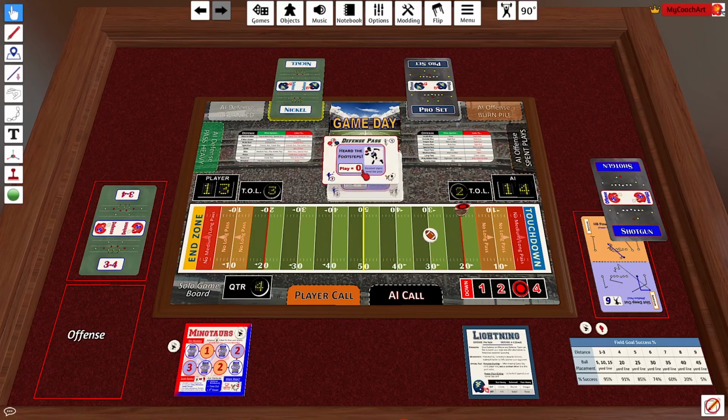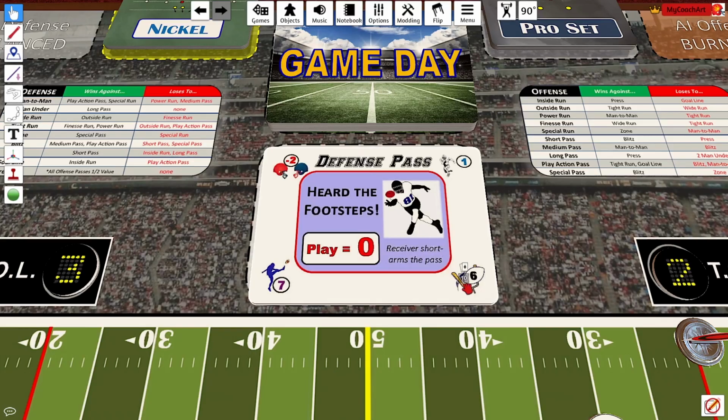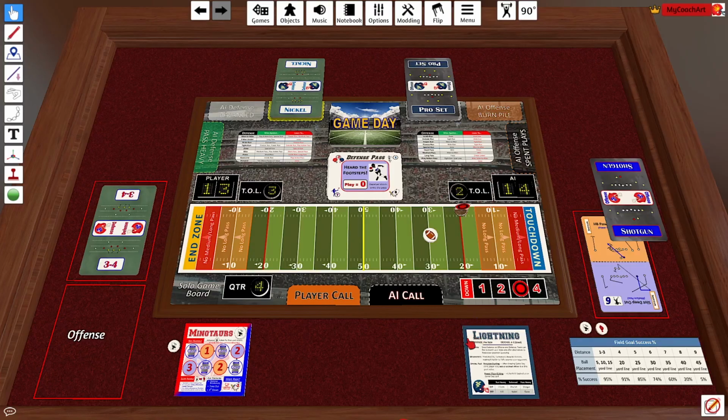The kick is up, and it is a 6. Minus 2 is a 4. This is actually going to be a miss, wide right, and the Minotaurs will lose this game.